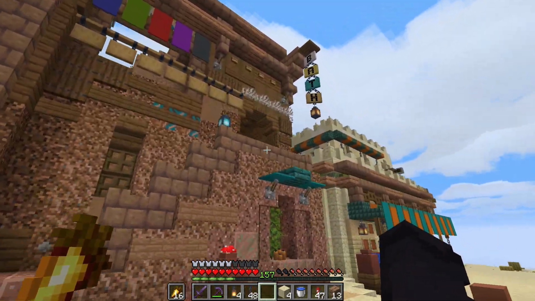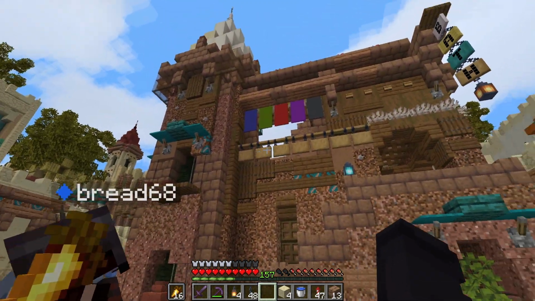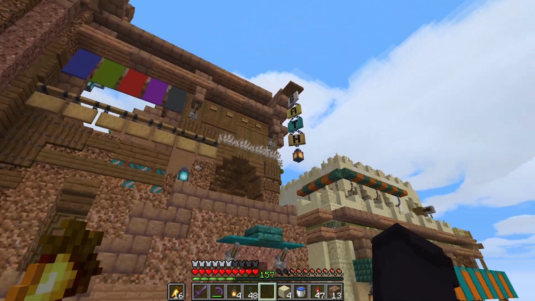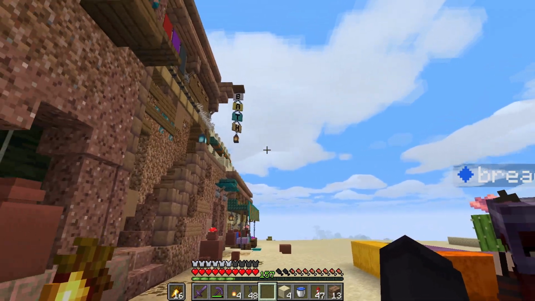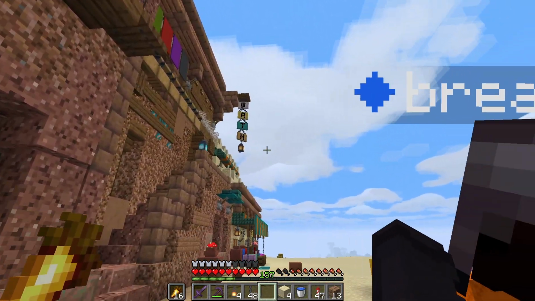Moving on to the front, we got this nice oak railing here, and then we got the sweet hanging sign with the big letters. It looks really good. It helps fill in this little open area right here.